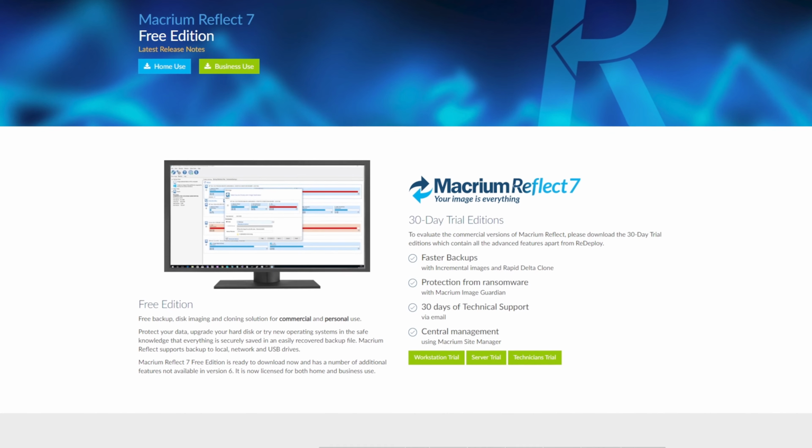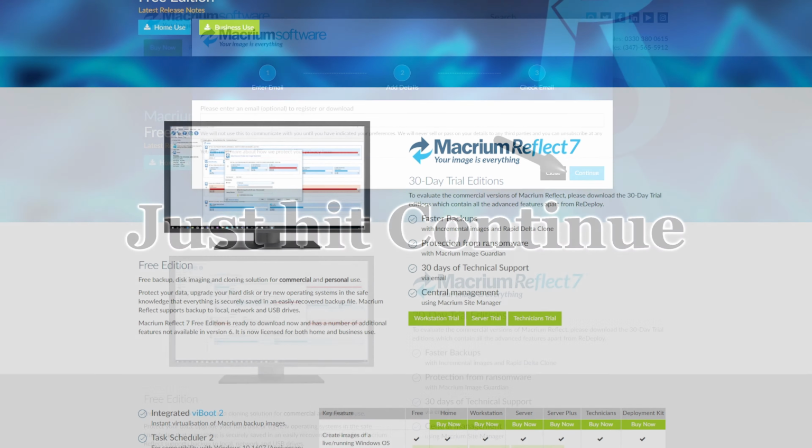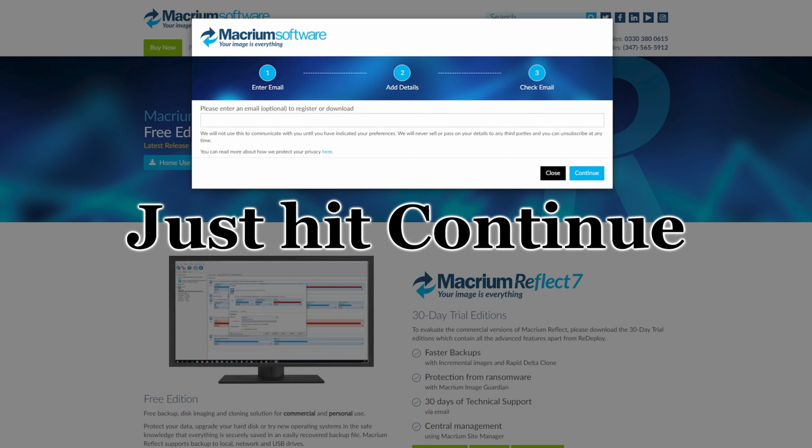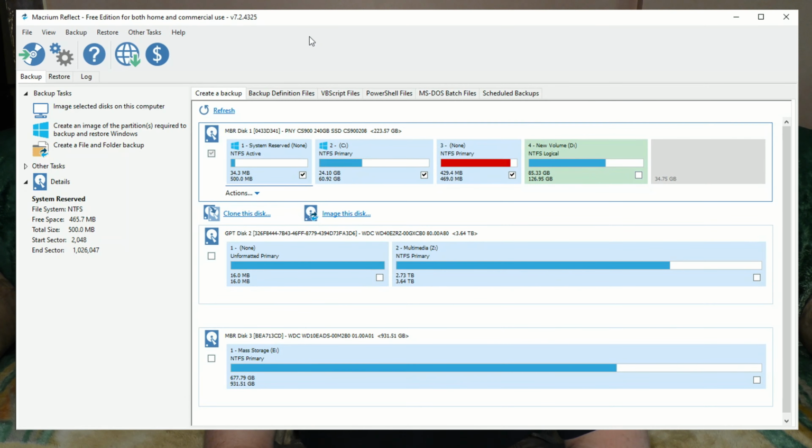And in order to get this started, we're going to be needing the program Macrium Reflect. You can use the free edition linked in the description below. Once you download it and get it installed, go ahead and open it up. And the first thing you're going to definitely notice is that it lists all of your disks and the different partitions that are inside those disks on your system.